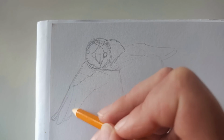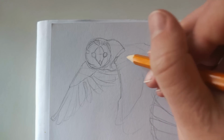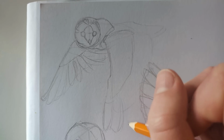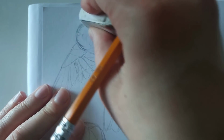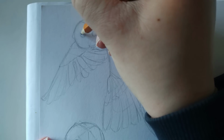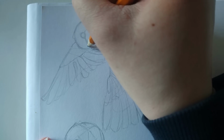These ones specifically are barn owls. They are the ones that I've been drawing a lot of, and from what I've been sharing on my story, you guys seem just as obsessed with them as I am. I love drawing wings. Like, I love birds in general. That is something that has also been progressing recently, but wings are just so satisfying to draw.